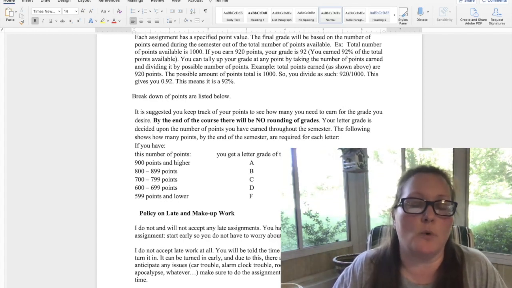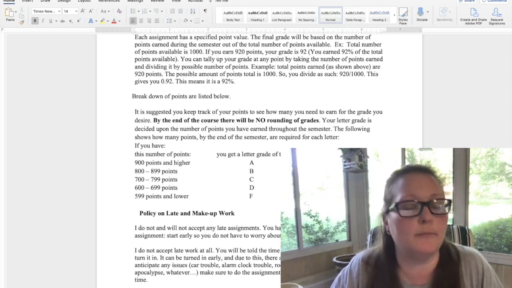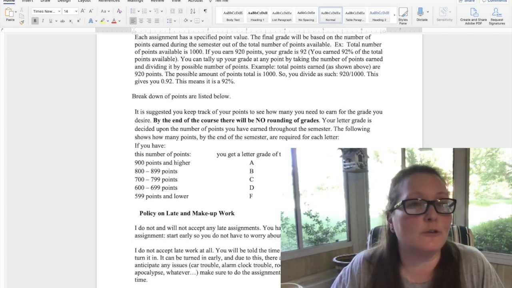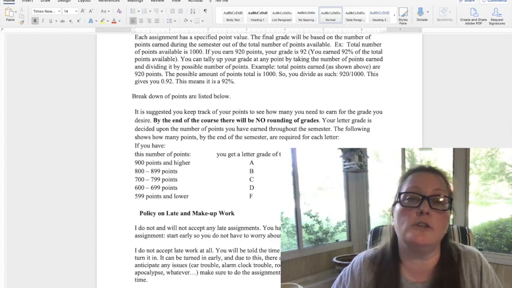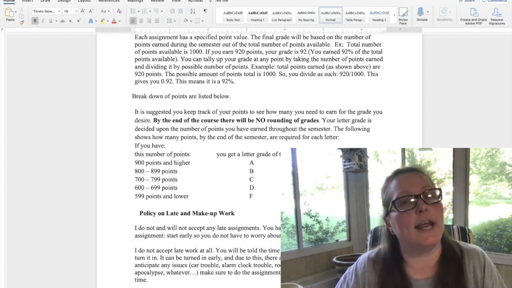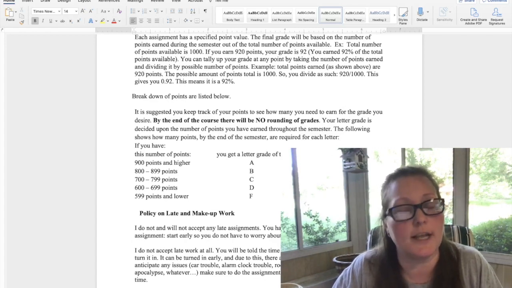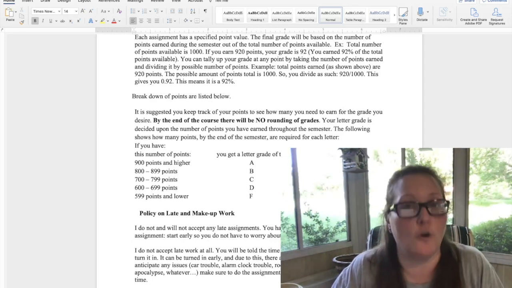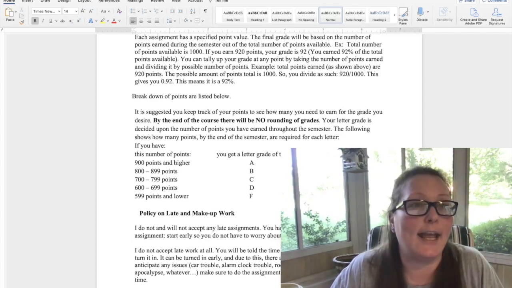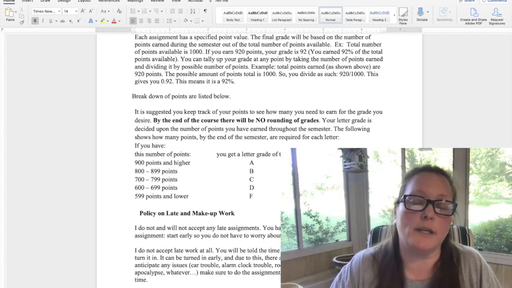Once you have gotten 900 points, you have an A. This means if you have busted butt and done everything, gone above and beyond, it is possible to have 900 points before the end of the semester. Once you have those 900 points, you have already earned your A. If you don't want to do anything after that, that's fine, because you have already done enough to earn an A. However, if you get 899.7, that is a B, because you have not hit 900 points. I do not round grades at all. Period, exclamation point, no rounding. So if you say, hey, that's close enough, and you stop doing work, that's on you. So keeping track of your points is very, very important.